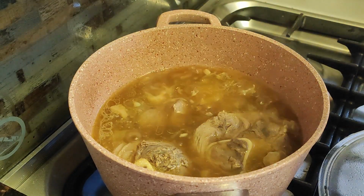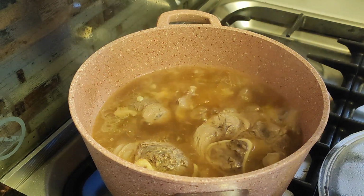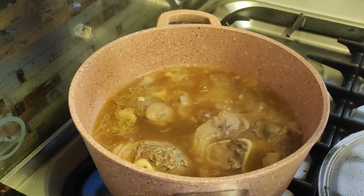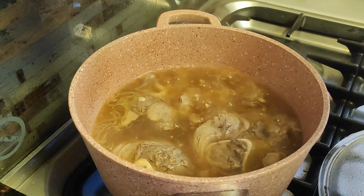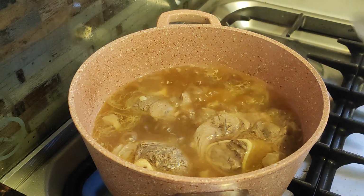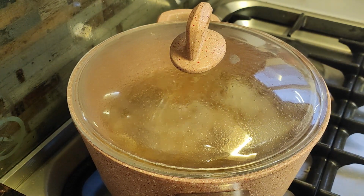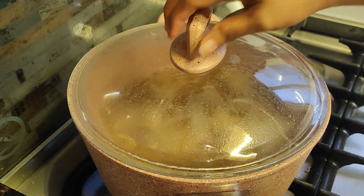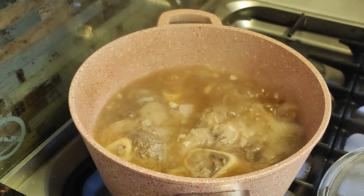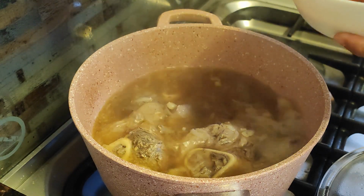So, I'll just leave this for another 3 minutes para sure lang na malambot yung beef shanks ko. Kasi ayoko talaga siyang matigas. Ayoko yung nakikipaglaban ako habang kumakain. So, 3 more minutes. So, after 3 minutes, ayan, so, ilalagay na natin ang ating kare-kare mix na ating tinunaw sa water.